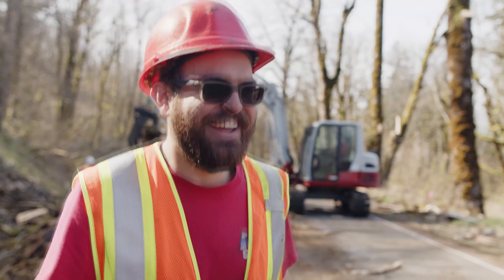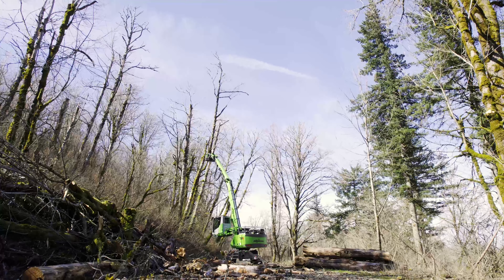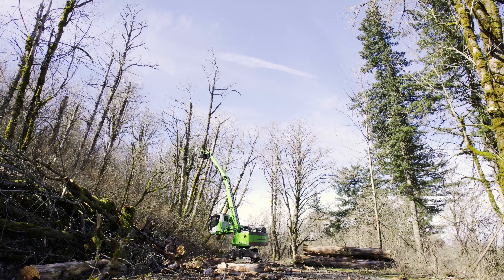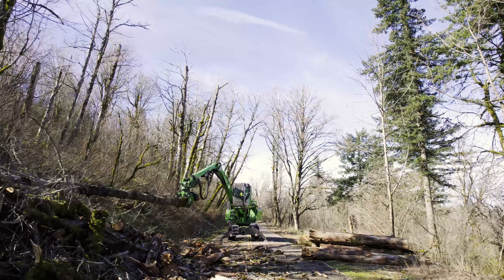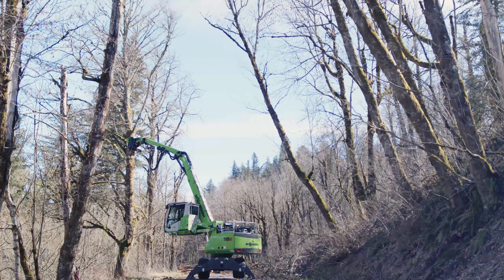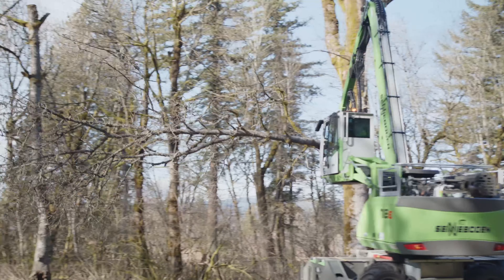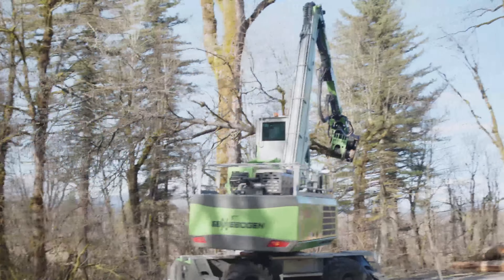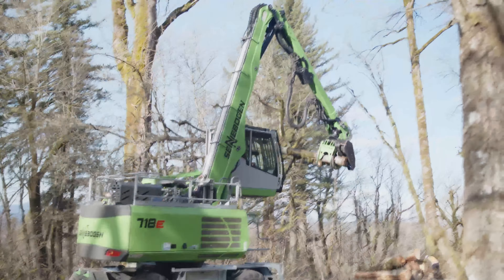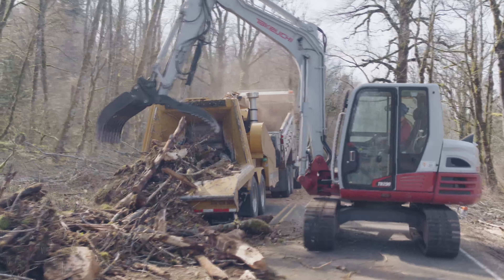They have this special machine that's really the most cost-efficient way to remove these trees. It's a lot more efficient for our budget — we're working with taxpayer money, we don't want to blow our whole budget doing little things here and there. So we're very budget-conscious, and they gave us a very reasonable price. It's the best bang for your buck — that's what it boiled down to.